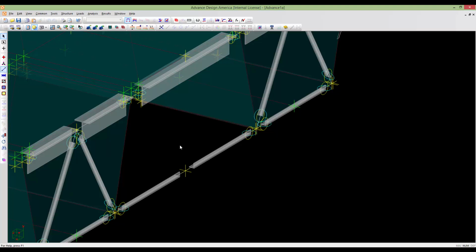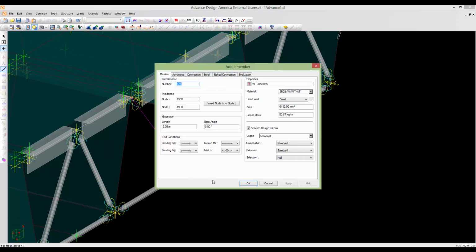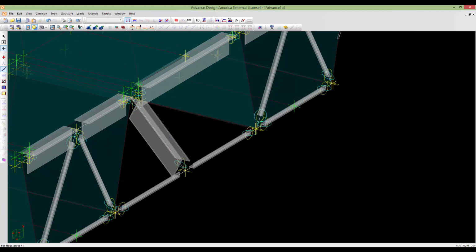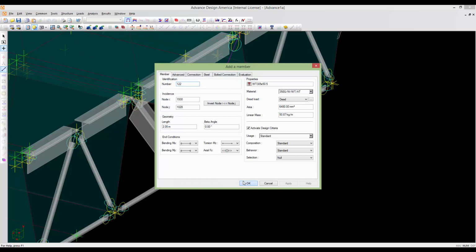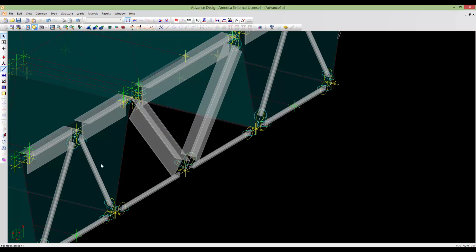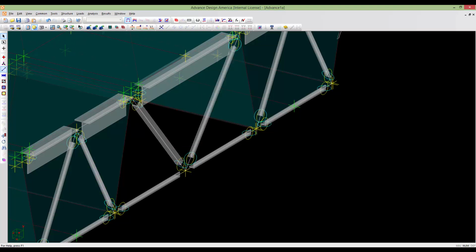And add 2 braces here as well. Okay, match properties. So these are the L sections.